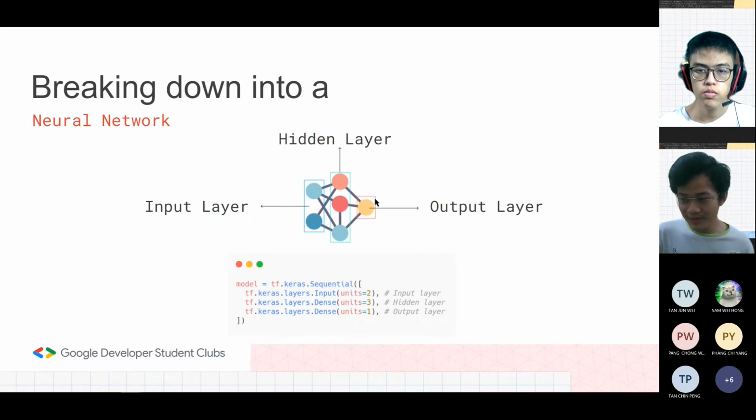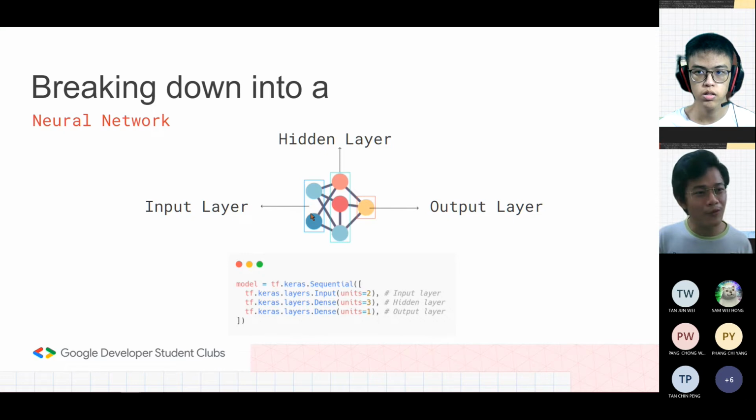I think this slide is really good because it shows the design and the code as well. So let's walk through the code. This is a TensorFlow-specific way of writing. TF stands for TensorFlow, right? tf.keras.Sequential is the library that you're calling. When you call it, you are essentially trying to write out this design in code. The first line is tf.keras.layers.Input, so that the computer knows these are the input nodes, and units is 2 because you have 2 nodes. It's very simple to understand, right?